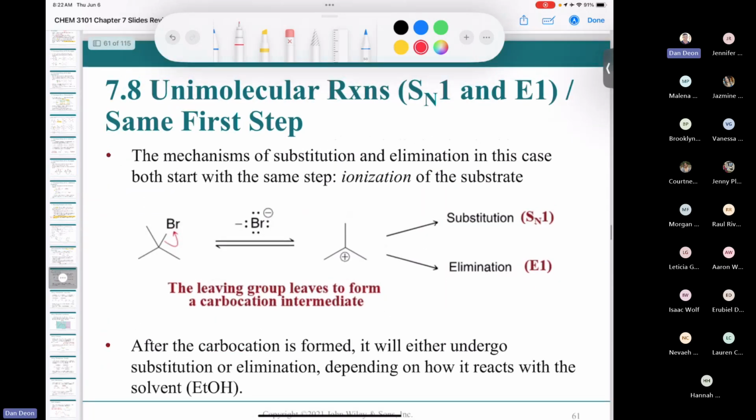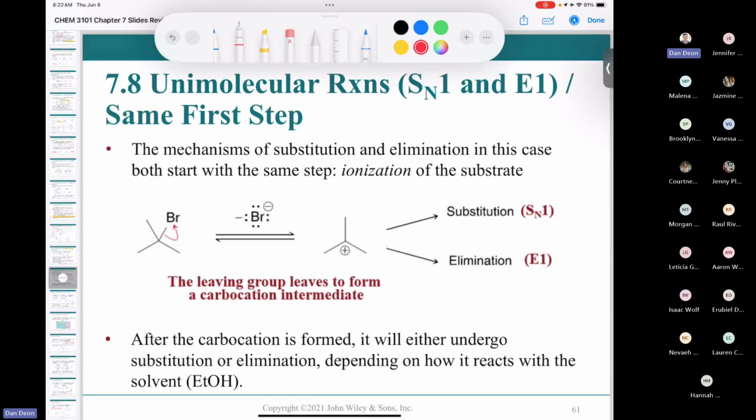So what is this mechanism going to look like? Well, if you remember that in SN2, it was like SN together. The reaction was concerted, meaning that both the nucleophilic attack and the loss of the leaving group occurred at the same time. And what I told you last class, and if you forgot, it's totally fine, is that when it's first order, you can kind of think of it as SN1 at a time, or as E1 at a time, okay? And that just means that it's a stepwise process.